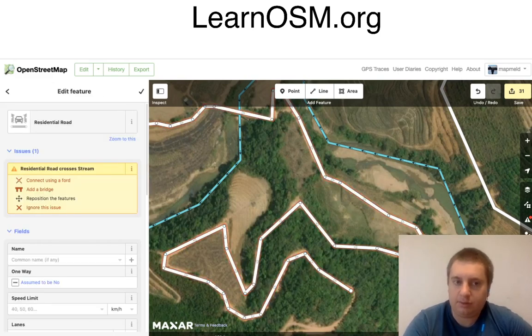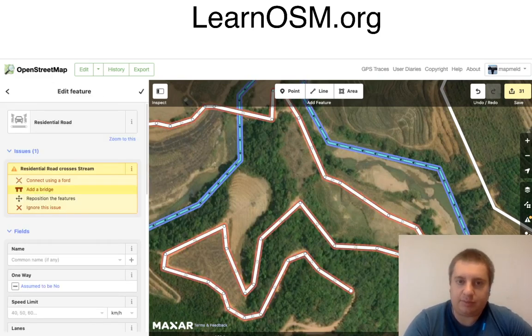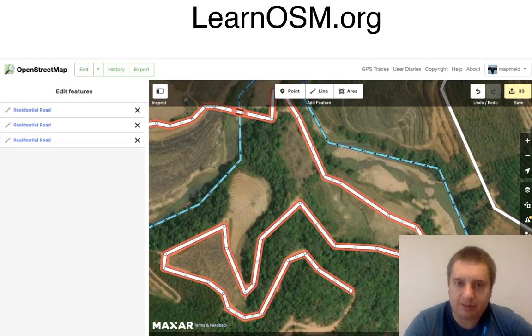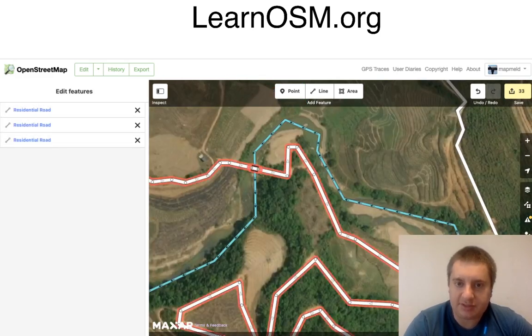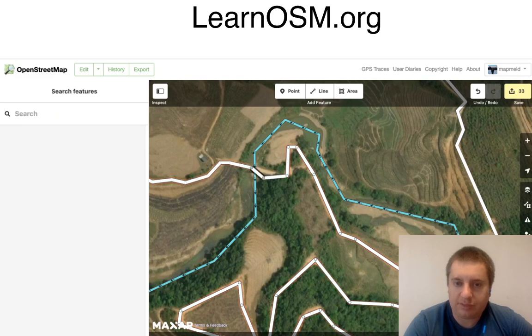Add the bridge back up here. Make sure that it clears the whole bridge area.